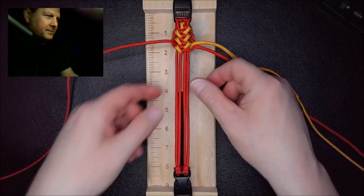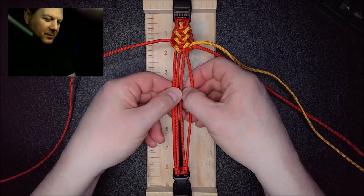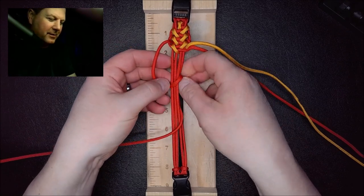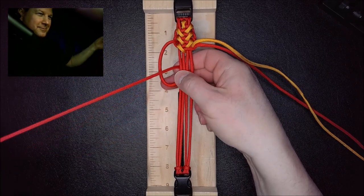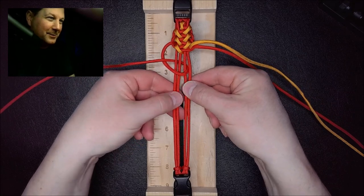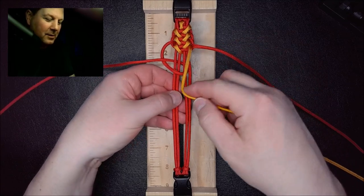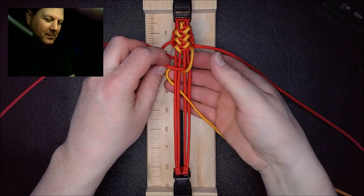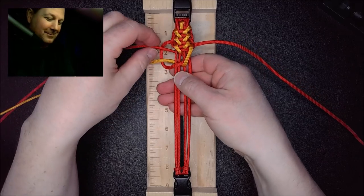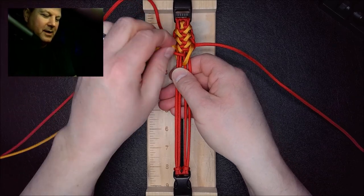Now we're going to work on the left. And we separate the core strands, three on the left, one on the right. To the left working end, go over those three, underneath, and through. Next thing we're going to do, separate two core strands on the right, two on the left, take the yellow cord, pass it through that opening, underneath, and through. Tighten the left red cord. Now the yellow.